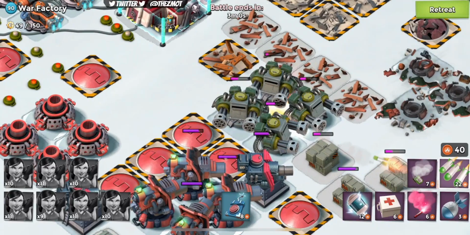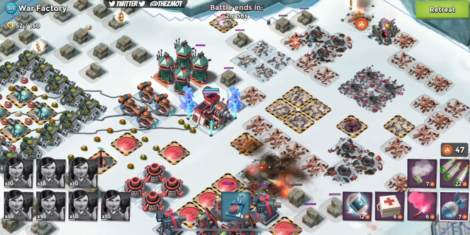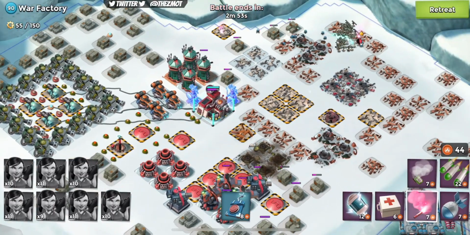Now we're going to get rid of these machine guns. They should have very low health. I know I didn't scout them, but our grenadiers definitely helped us in that regard. And now just walking towards the core.